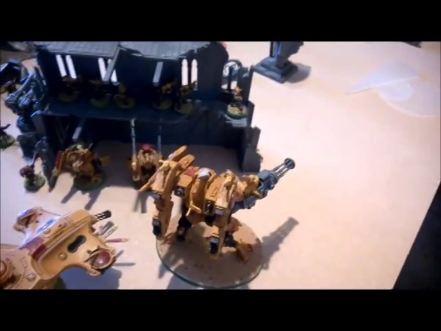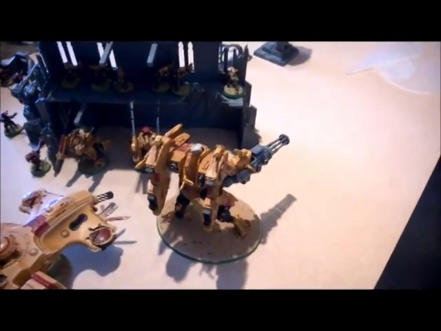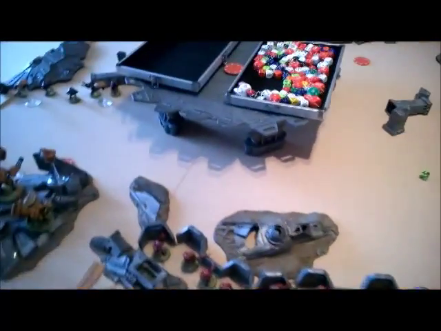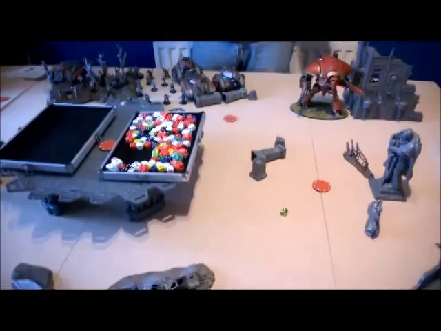No tipped commander though, so I don't know. And in reserve, we've got the Razor Shark flyer to come on, and we've got 20 Crutes with a Crute Hound. Nice. Just for a bit of outflanking. Before I seize initiative, let's quickly show objectives.